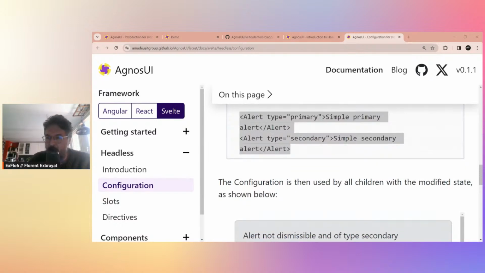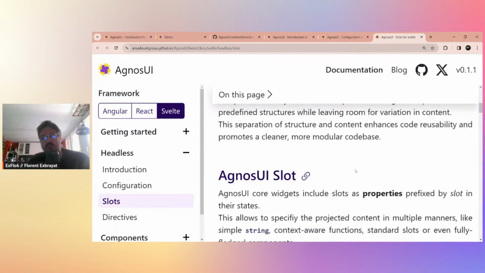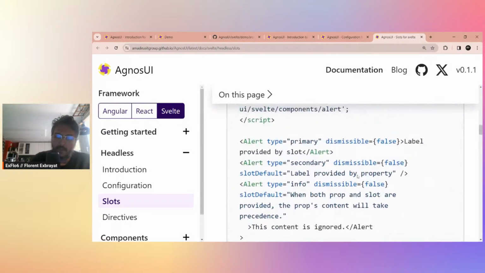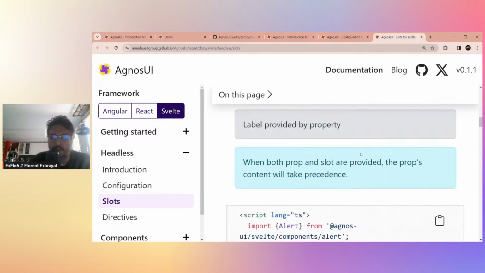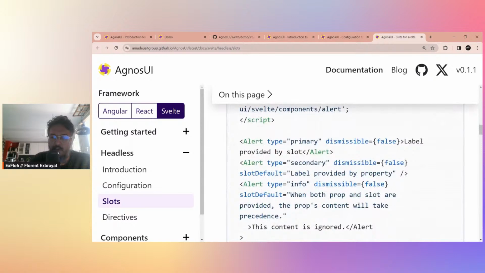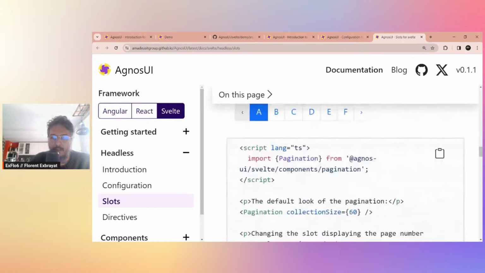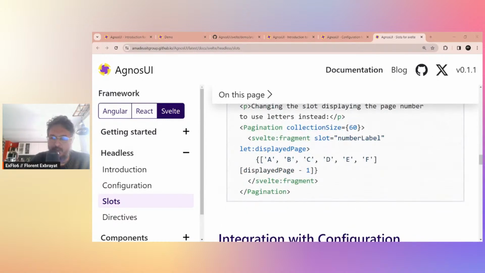And the last thing I wanted to say is about the slot. We have a lot of slots that you can use inside your application to provide configuration to your components, and you can even use the default slot inside your own headless component. And we use, of course, a lot of slots inside our Bootstrap components so that you can modify them. For example, here is the alert. Okay, you can provide content with content projection, with the properties, and so on. Okay, and you have examples on how to configure the slots.